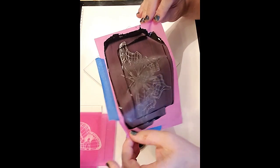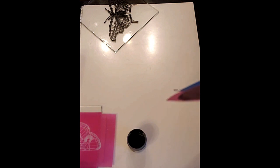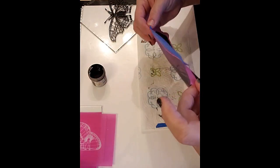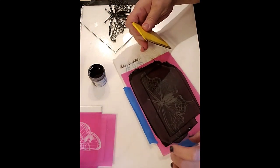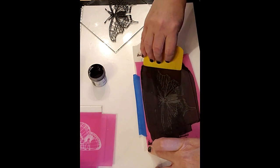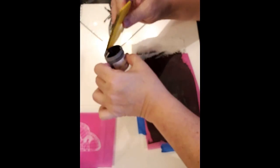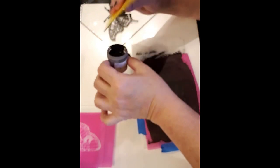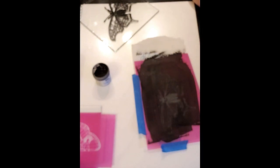You've got your screen now that has some excess. What you want to do is salvage that — you don't want to throw it away, it's too expensive. So what I do is put it on a paper towel, then come back with my squeegee and pick that up and put it back into my container. Then immediately go wash this. If you have a sink with a sprayer, that's great. Rinse it on both sides and lay it on a paper towel to dry.